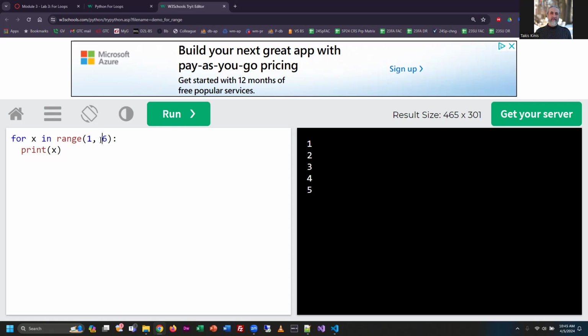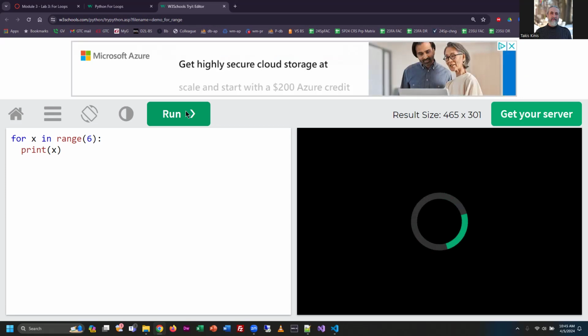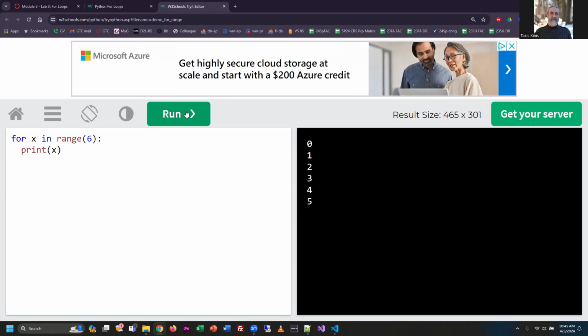Let me go back to this approach. And this is actually very much by design. In 0, 1, 2, 3, 4, 5, which is 6 values, it never actually reaches the number 6.